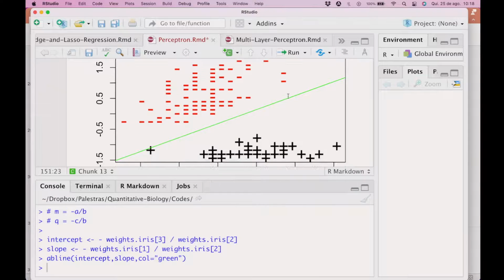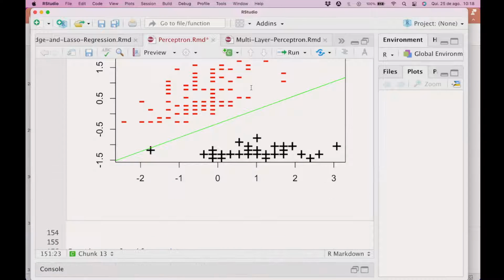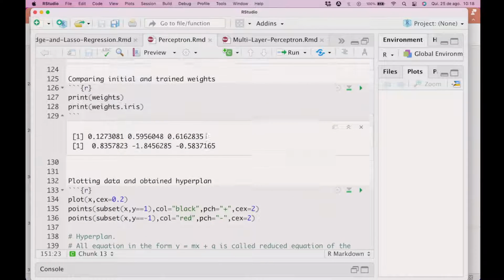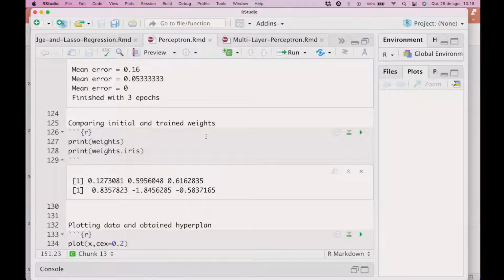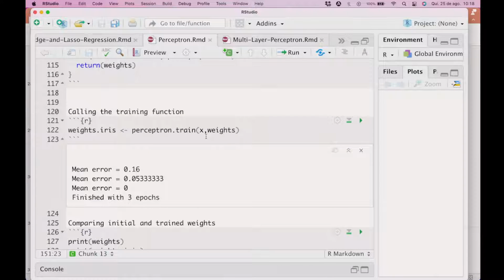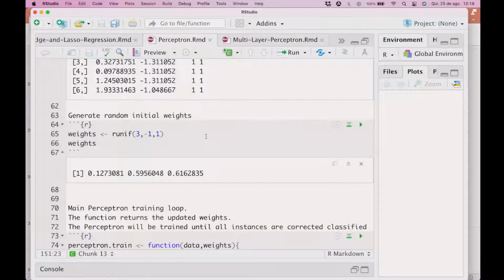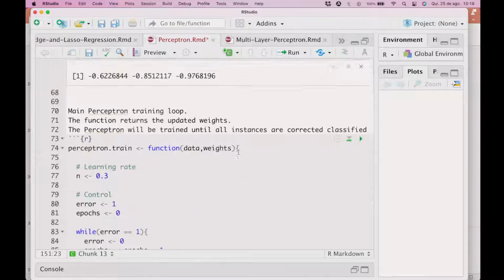Oh, here it is. Okay, this is our straight line. If we run our Perceptron again, we can probably obtain a different hyperplane. I'm going to initialize the weights again. Okay, different weights.